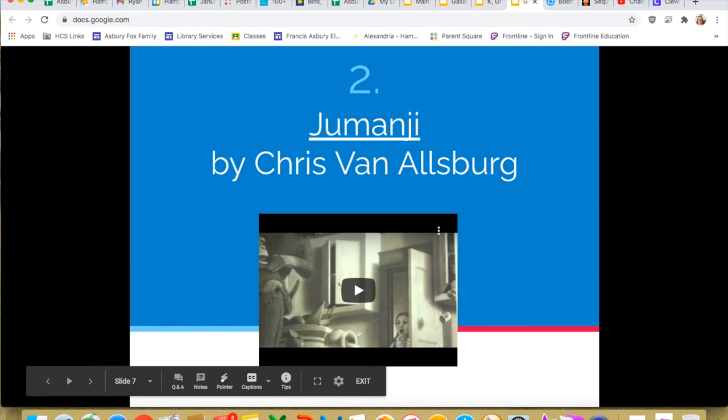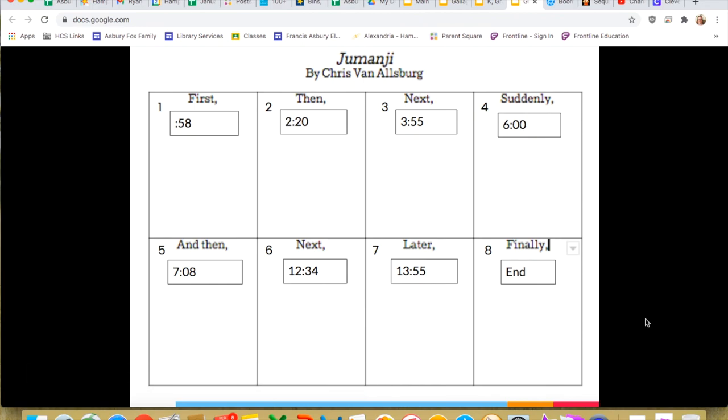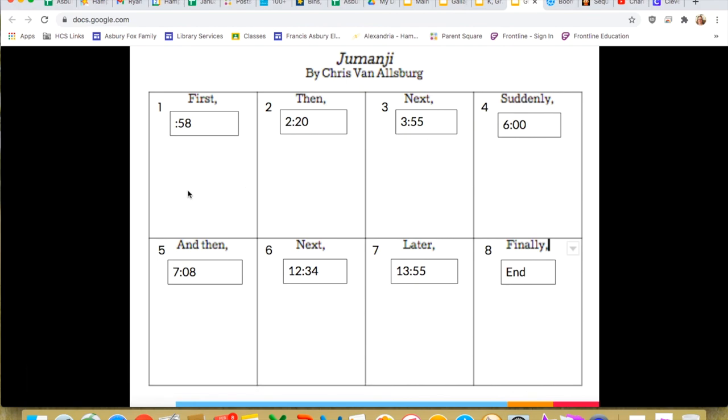Okay, guys. That was a pretty interesting story. I hope that you enjoyed it. So now what you can do, if you want, and this is just so you can practice your sequencing, you can make your own copy of this graphic organizer with a piece of paper. You can go back into the lesson and you can play the story, but this time stop it at each of these times that are in the boxes. And then in each of the boxes, you're going to write what happened in the story up until that time. Okay, and then if you want to submit it to me and I can take a look at it and see that you have tried and you're practicing, that would be great.